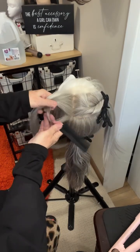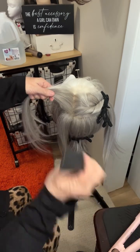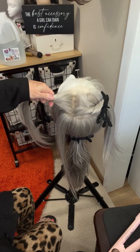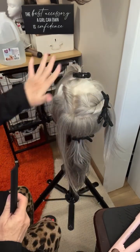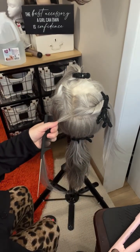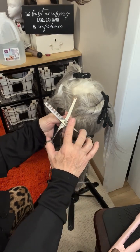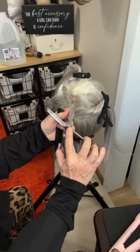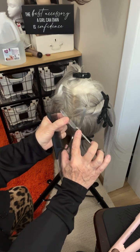I'm taking maybe a thicker section than I would for my Noriko girls because I don't need to take as much hair out of here. Okay. Then do not go all the way back. And I know these scissors are awful. They're probably rusty. Anyway, do not go all the way back there. That will cut hair off at the quick. Use this area to do your cutting.